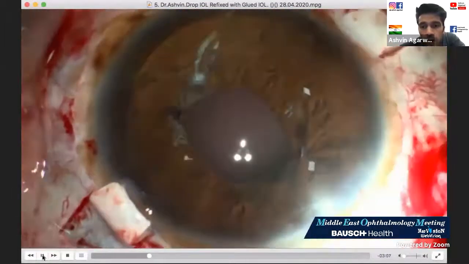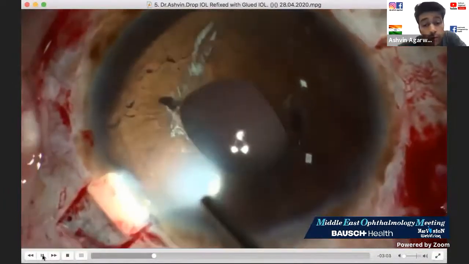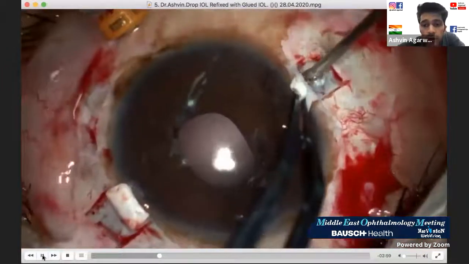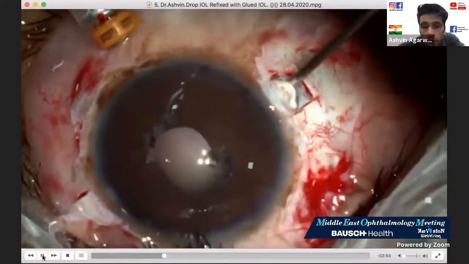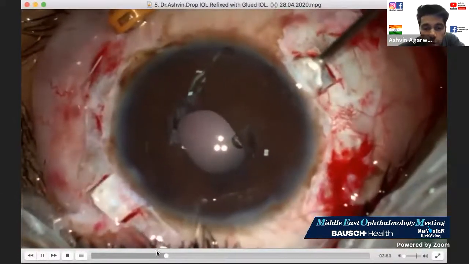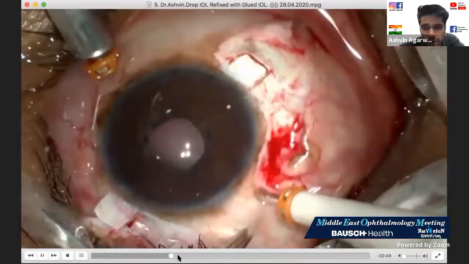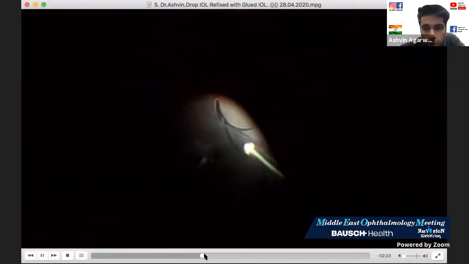Now, if you see here very clearly, I've probably done a pupilloplasty as well at that point, which is holding very well even till now. So I'm not really interested in opening up that pupilloplasty. I'm just doing a vitrectomy. I'm going to go a little fast in this. I'm going to make my 3-port. Just in interest of time, I'm going to show only the IOL lifting procedure which I was talking about.